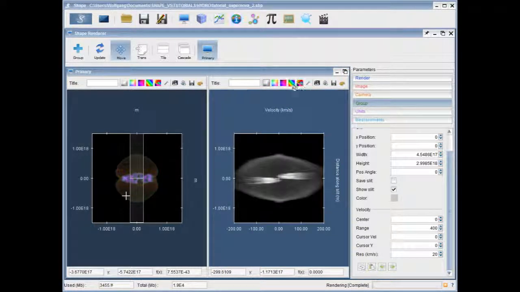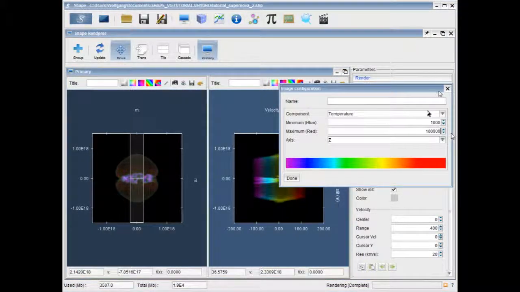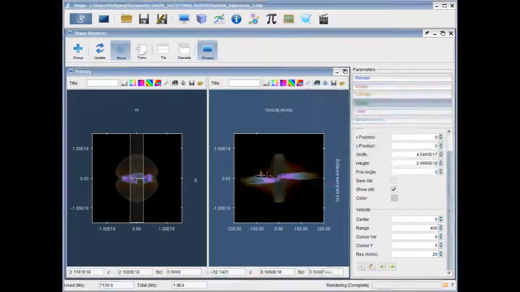If we do the same thing for the PV diagram, we can see which gas is moving faster and which one is slower. There you go, the cool gas is moving slowly and the hot gas is at many different speeds, projected speeds of course.